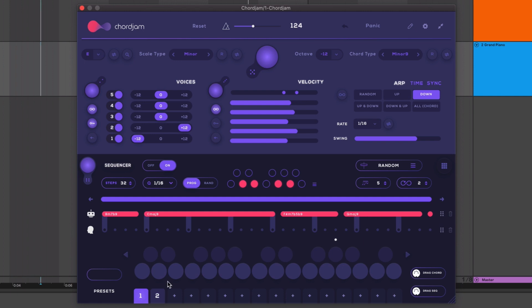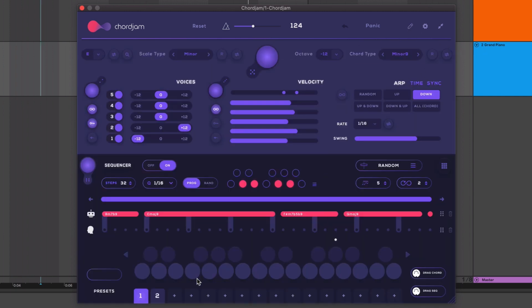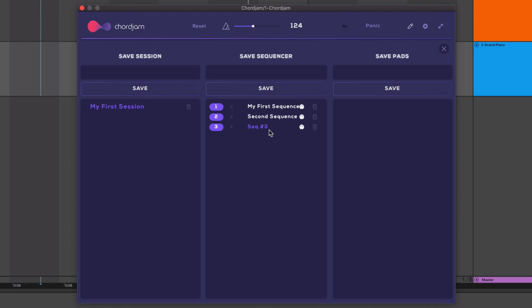Now, there's actually a quick shortcut to saving your sequences within here. Rather than going to the preset manager every time and saving it from here, you can actually just click on one of the plus buttons on the quick load bar to save that sequence straight into there. If I click that, that is now saved on number 3. And if I go into the preset manager, you can see that's now within there. If you want to remove it from the quick load bar, you can easily just click on here and select the dash. That will now remove it from there, but it will still be under here if you want to keep that sequence. If you don't want to keep that sequence, you can just hit the delete button here.